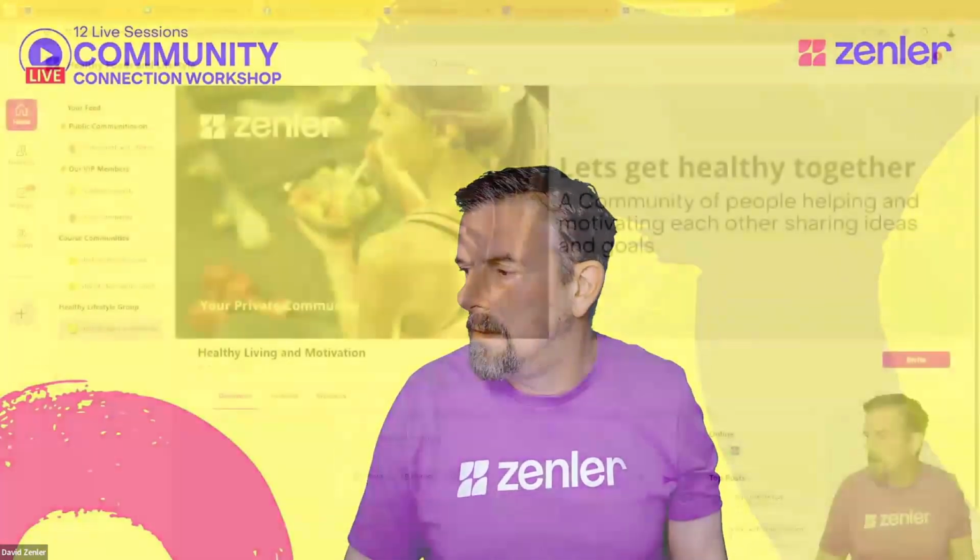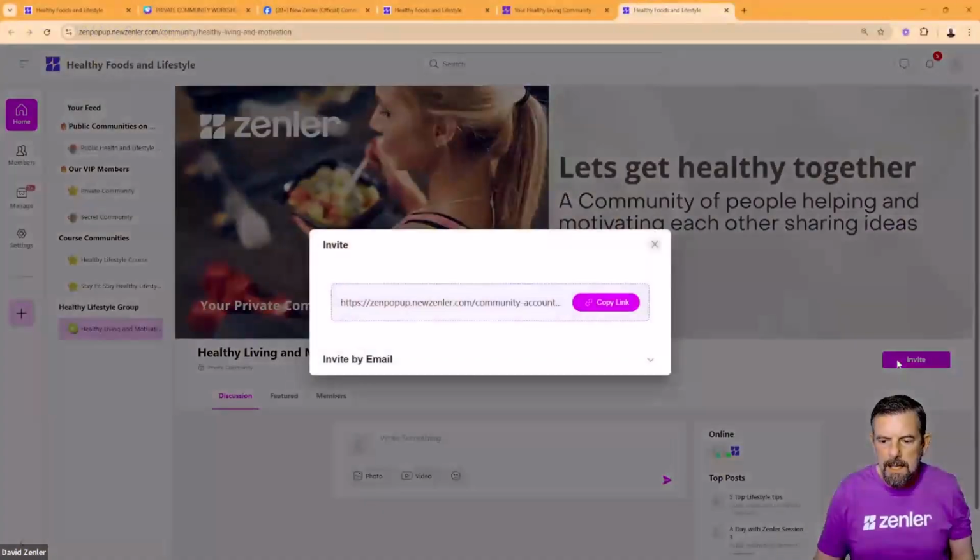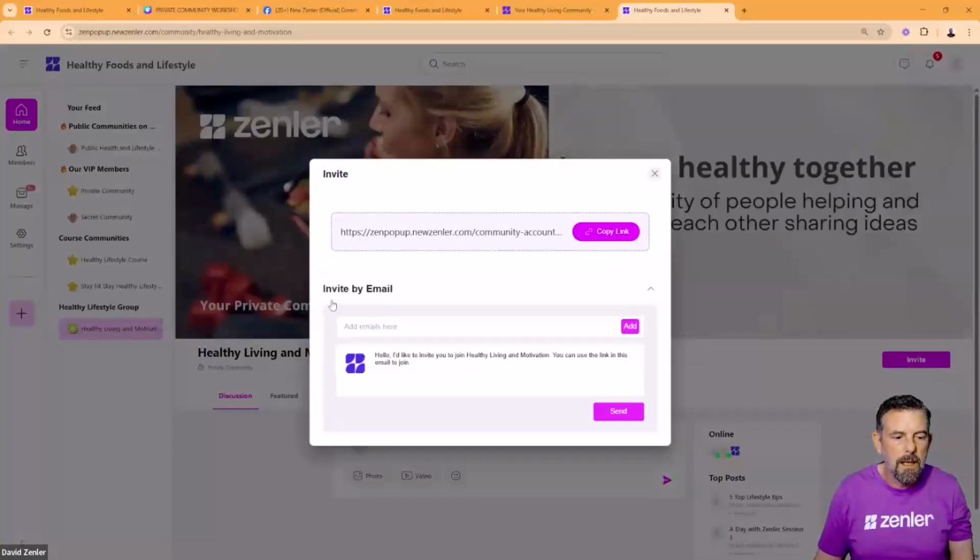So if I jump into here, for instance, you can have this invite link here. You can also notice this, Angela, down here, you can invite people by emails. So you can add a list of emails, comma separated, and bring them in. If you've got an email list in CSV format and you export it out, it'll be comma delimited. Then you can put them straight in there and add them, and they'll go straight in because you've added them from there.